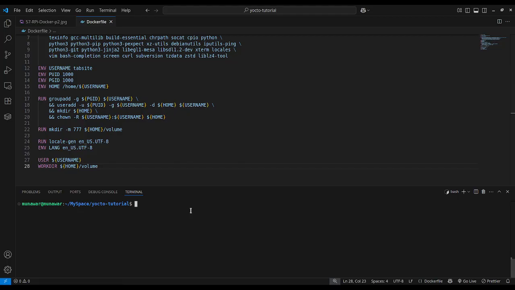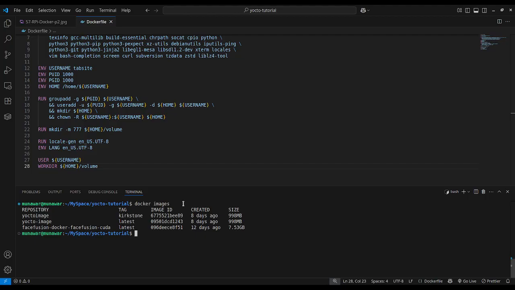So let us see our image first. To list the images, the command is docker images. Here you can see the image that we built last time. Now from this image, we are going to create a Docker container.